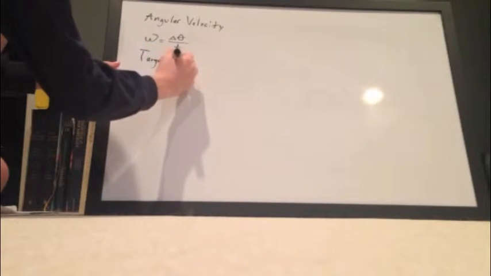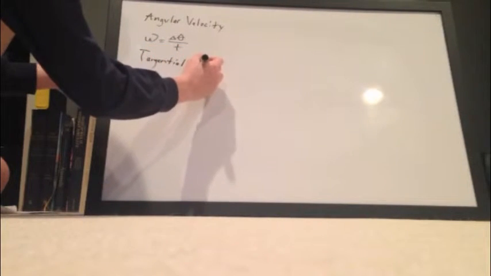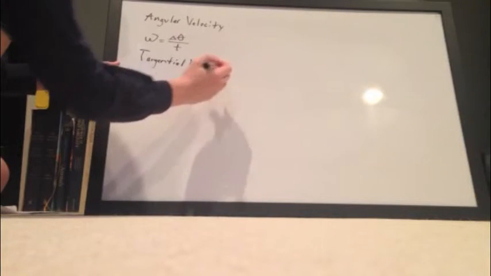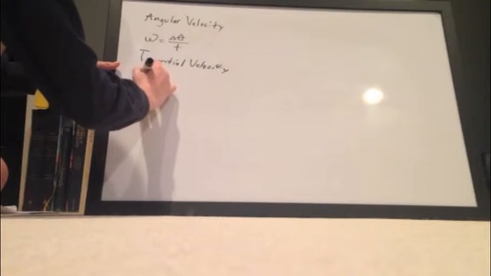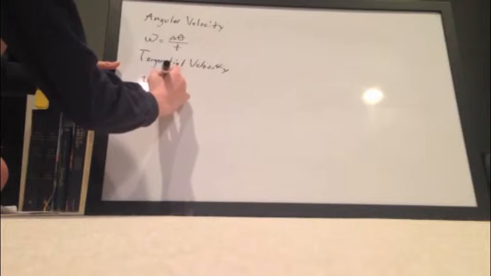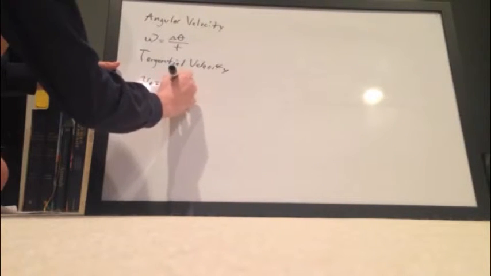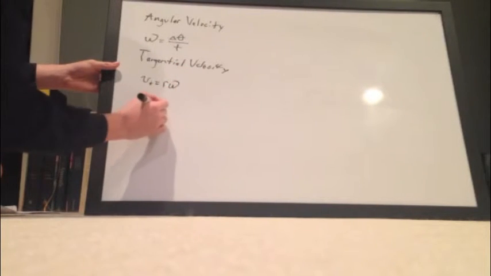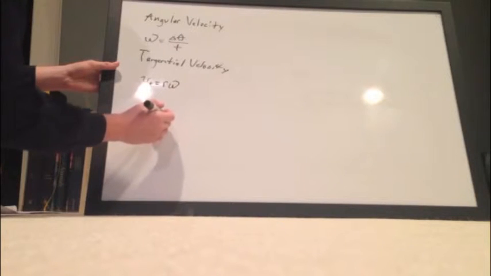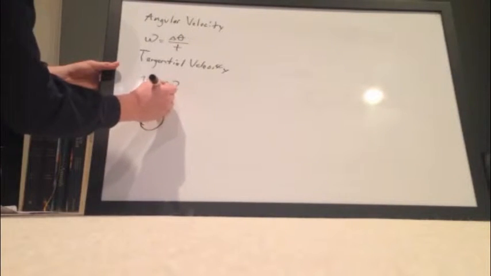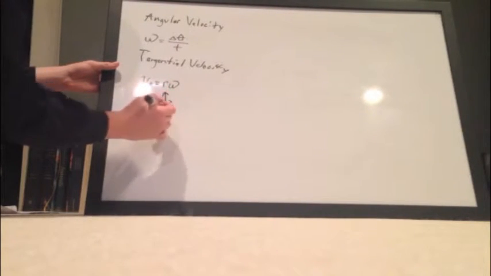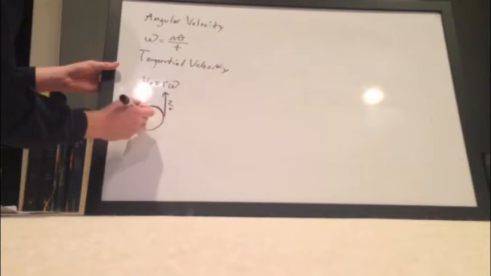Tangential velocity measures distance over time, and is the linear velocity the object would have if it flew off tangent to the circular path from the ball. It is represented by the equation v subscript t equals radius times angular velocity. In the diagram shown here, tangential velocity is represented by the line spinning straight off of the circle.